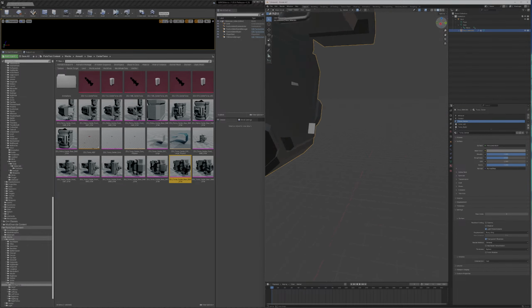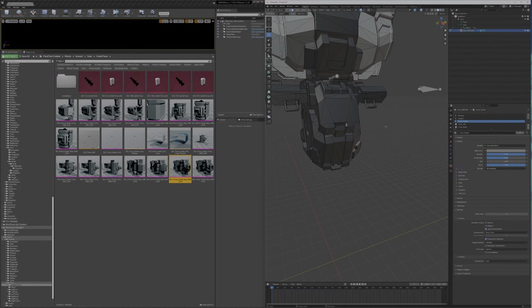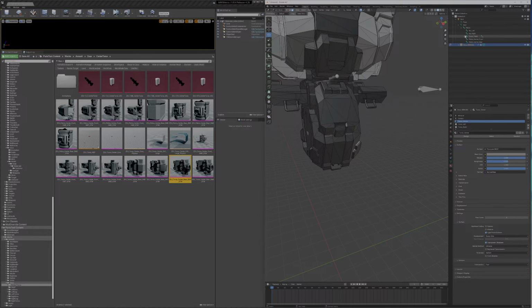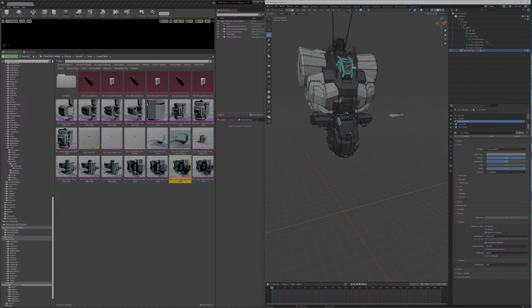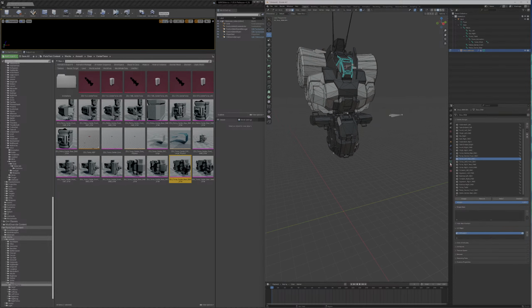Okay, now we gotta do the bones part. This is where pelvis is gonna have its bone right here. It's gonna be pelvis, torso twist, and torso pitch. So we need to go to vertex groups, select the pelvis, assign it. I'm clicking multiple times, so sometimes it doesn't want to take. There. Okay, so pelvis is assigned to this bone.